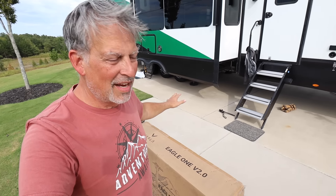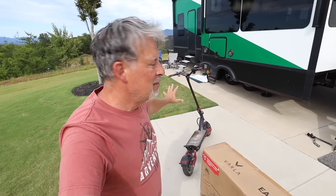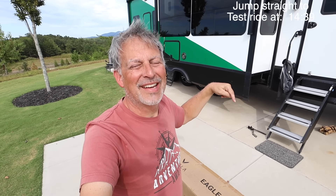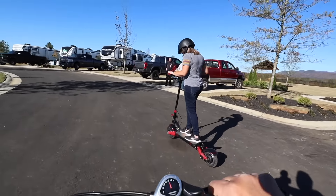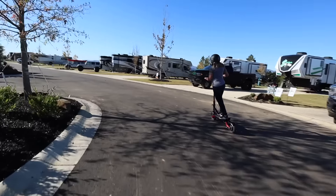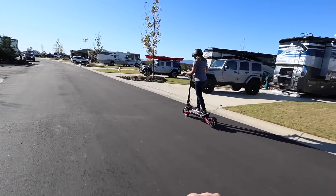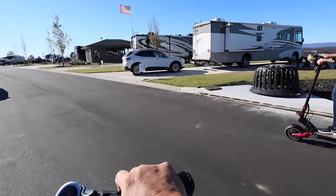I've been super excited about this for quite a while. When they sent version one to us almost two years ago at the same resort we're at now, I was super excited to see what a high-powered scooter would be like in RV life. Since then we've traveled all across the United States — uphills, downhills, everywhere. I'm still riding the scooter more than we actually ride e-bikes now. It's light, it's compact, the whole thing folds down.